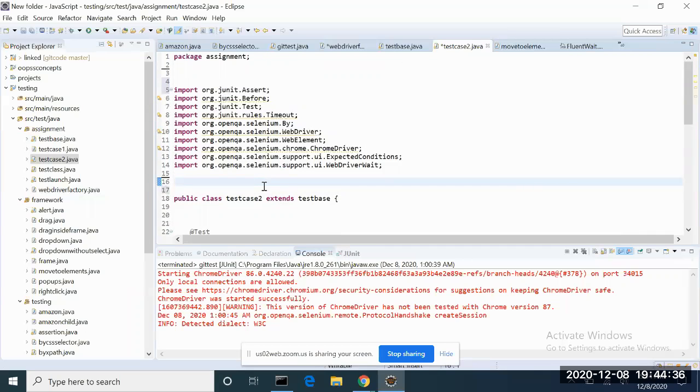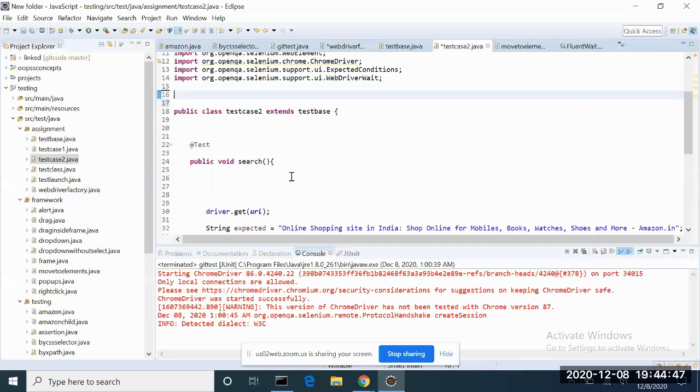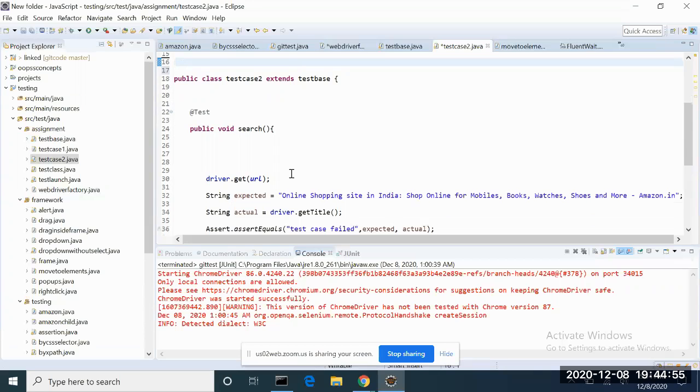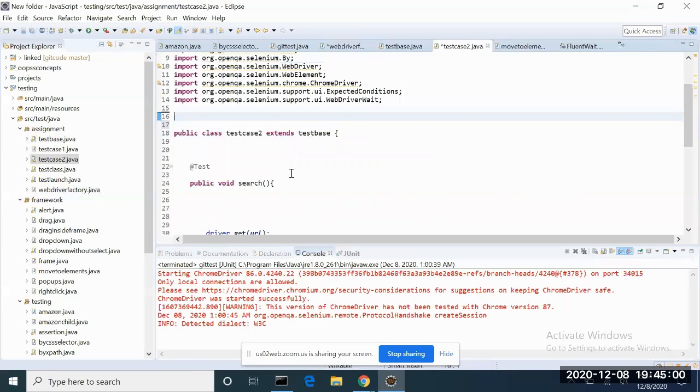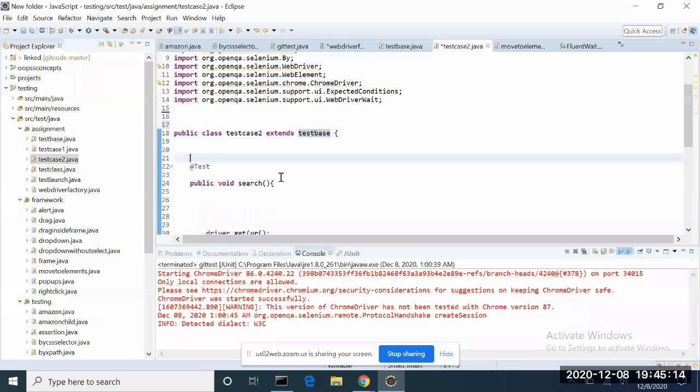Another thing is, right now what I see is a lot of naming conventions and standard practices you're not using. For example, lines, tabs, then names of the methods, names of the class files. For example, the name of a class usually starts with a capital letter, right? So test case 1, test case 2, you had better start with a capital letter. Again, the space and the lines I have already talked about.